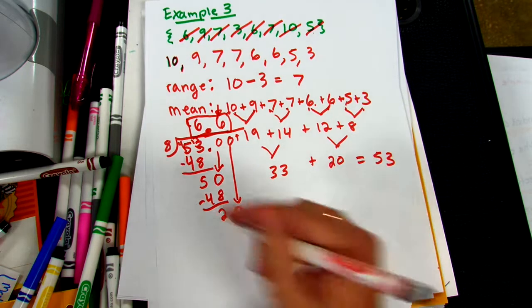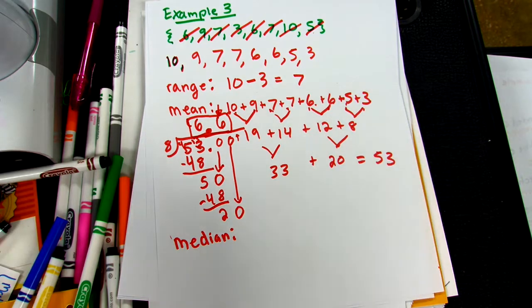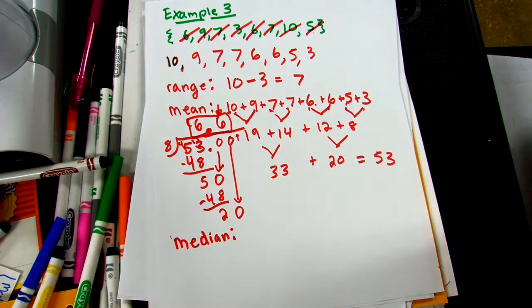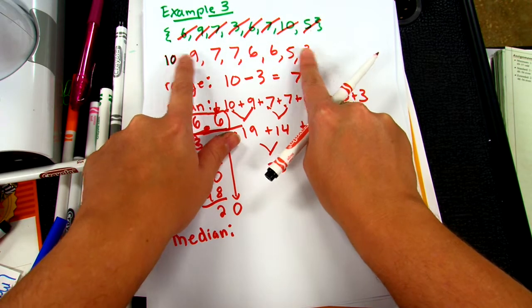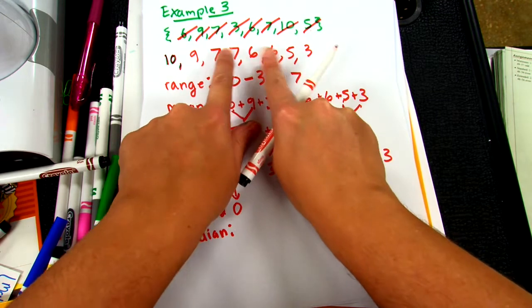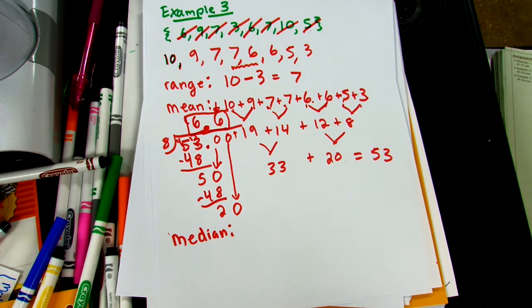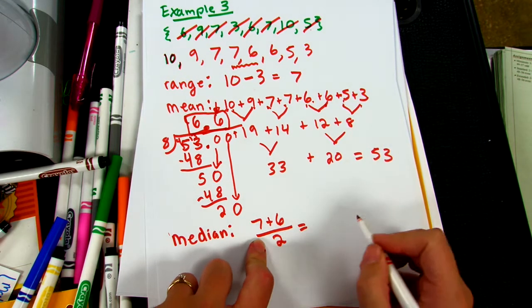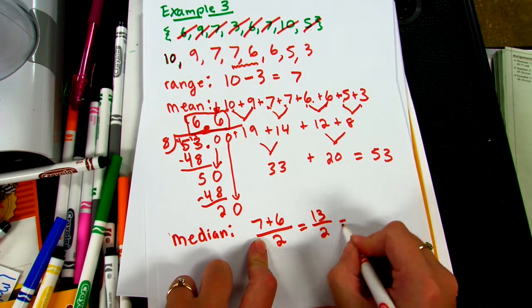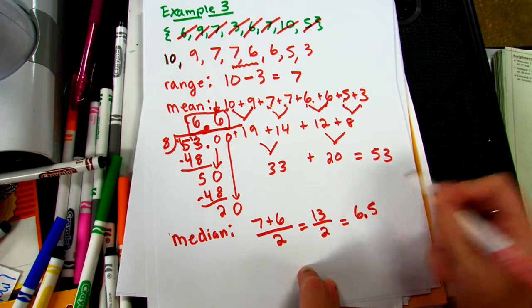Okay, so now we're going to do median. And remember, median is the exact middle. Okay, so when we find the exact middle, we start at the beginning and the end. And then we're going to go one more, and then one more, and then one more. Oh, we have 2. We can't have 2 medians. So remember, if you can't have 2 medians, what you do is you take the average. So we're going to do 7 plus 6. There's 2 numbers, so we're going to divide by 2. Well, 7 plus 6 is 13. And then 13 divided by 2 is 6.5. So our median is 6.5.